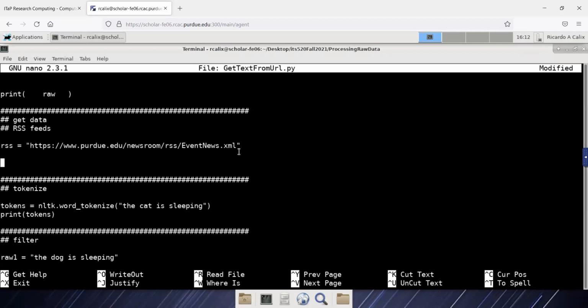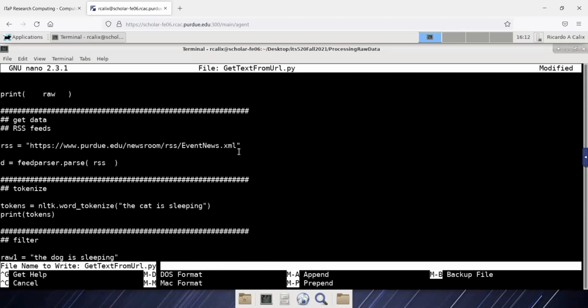Now we want to proceed to make contact with it. So I'm going to create a variable D. I'm going to call feedparser.parse, and then I'm going to specify in there RSS. Make sense? So now the question is, will we have access to it? So let's try it.